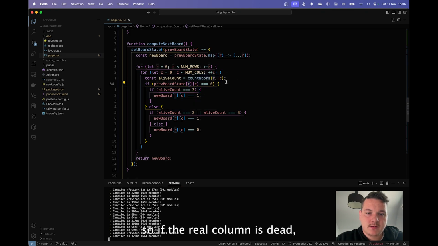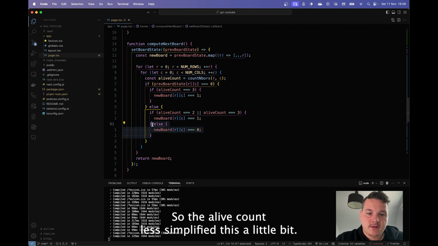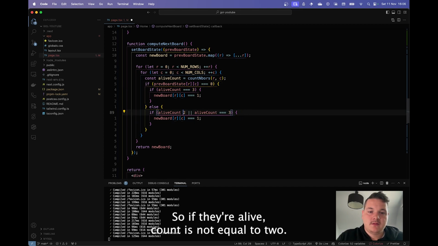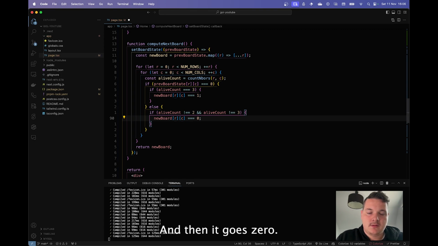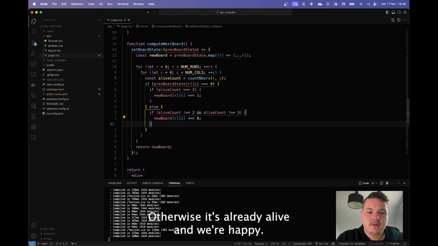So if the row column is dead, if the alive count is 3, then we make it 1. That is fine. So else it must be alive. So if the alive count, let's simplify this a little bit. So if the alive count is not equal to 2, or alive count is not equal to 3, then it goes 0. Otherwise it's already alive and we're happy.